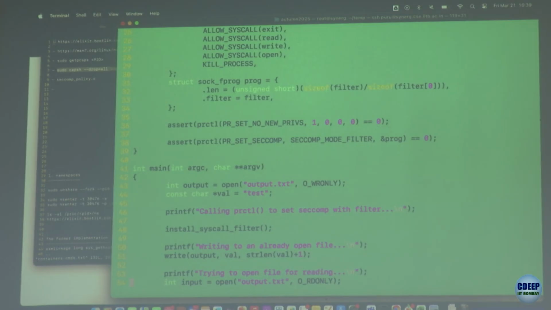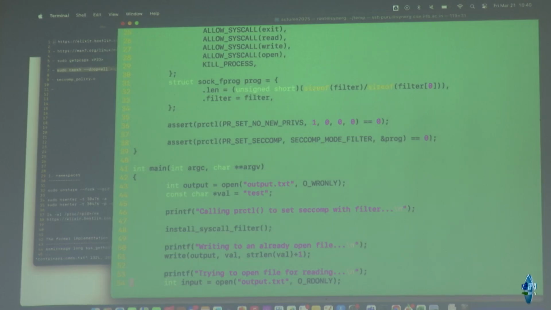I want to run seccomp in filter mode, and I'm going to attach a third parameter which is called the program. It's an address to a memory location, and at that address is the program that I want to run, which encodes the filtering that has to happen for this process. That's what that system call is trying to do. So what we need to now provide is that program which does the filtering.